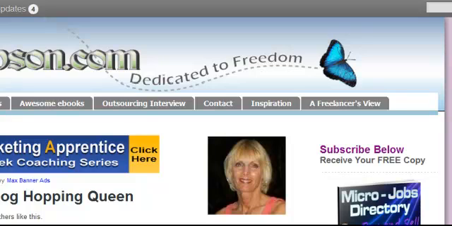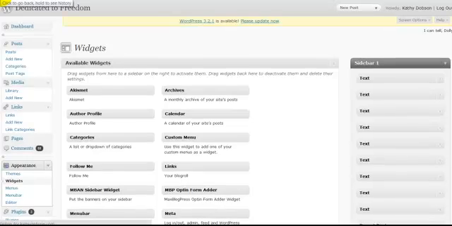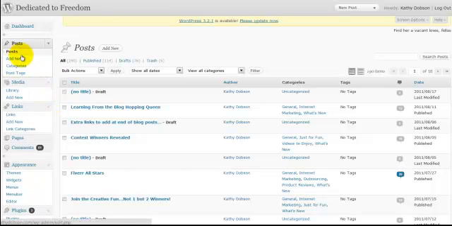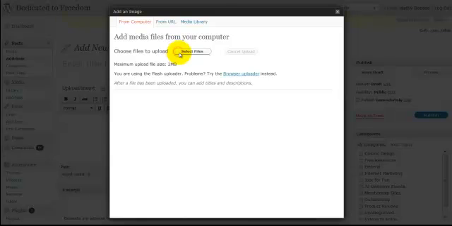For those of you who want to know how I got my picture there, even though my picture is now going to go in my header, I'm in the middle, or going to be in the middle very soon, of having a new header and blog made. I will show you, in case you do want to put some sort of image in one of your sidebars, how that's easily done. So let's go back behind the scenes again. And what I did was very easy. I just pretended like I was writing a post. So add new post, add a picture, select files.